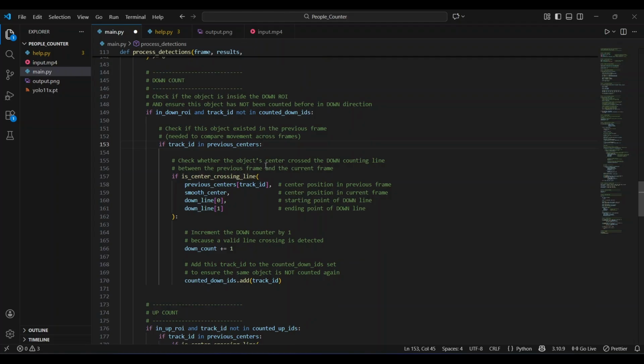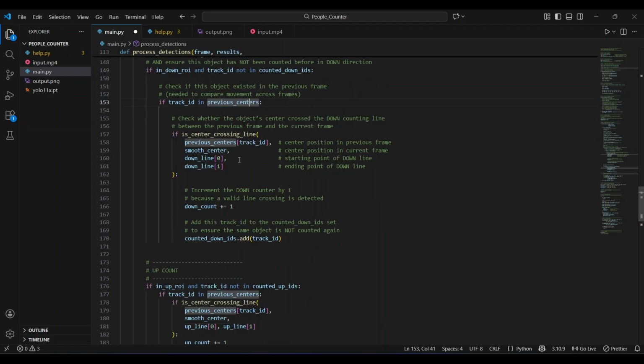That's why we require the previous center. After that we check if the track ID is in the previous center dictionary. If yes, we have enough coordinate values.